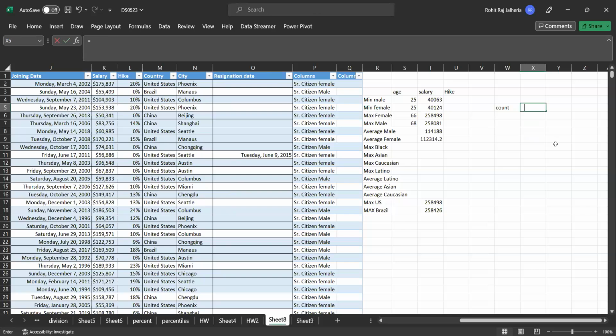Starting with the count function, if you check the doc string here, it will count the number of cells in a given range that contain numbers. So the count function is only going to count the number of cells that contain numbers. If a number is not present, that cell will not be counted. For example, if I apply the count function on the salary column, since all these are numbers, it will tell me exactly how many records are present that contain numbers. So if I press enter here, this says 1000. This I have applied on the salary column.